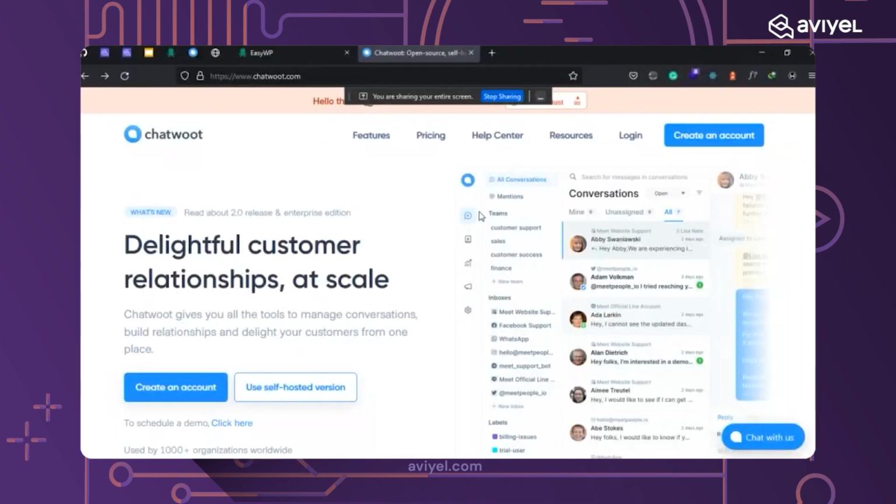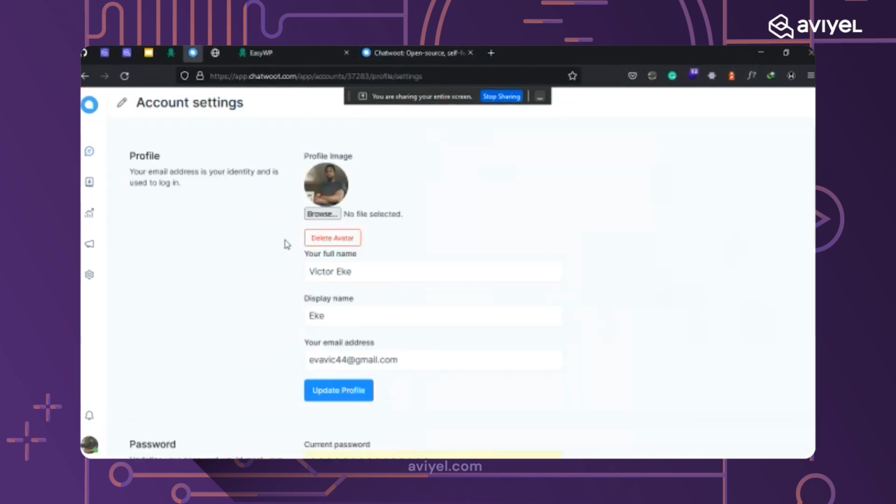Once your account is registered, you'll be on this platform. And then the first thing you do is go to your profile settings. You add your name, add an image. These are optional, but I recommend you do that because I'll show you the reason why I think it's super important. So you add an image, your name, your email, and then you update your profile. That's the first thing that you do when you finish creating your account.